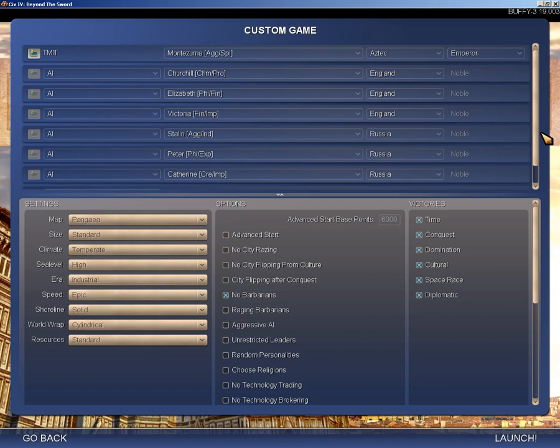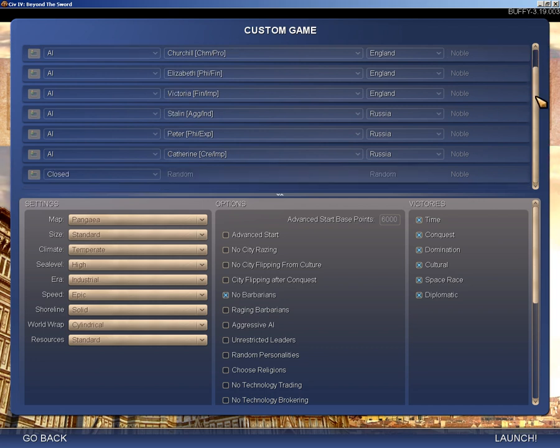Now, the draw to doing that is that cities are expensive to construct in the industrial era. Settlers are much more expensive than they normally would be. But I think even then, as long as I can harass the AI out of expanding on my land, then maybe I can make something happen here. So we're just going to play with the default 6.